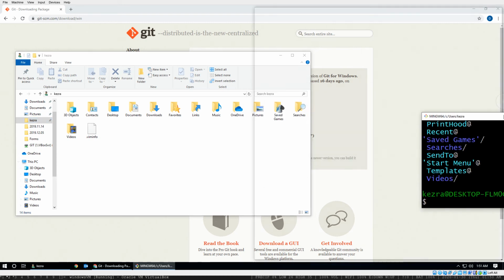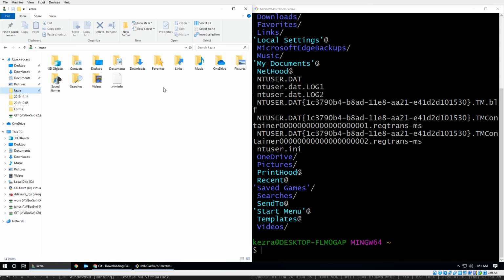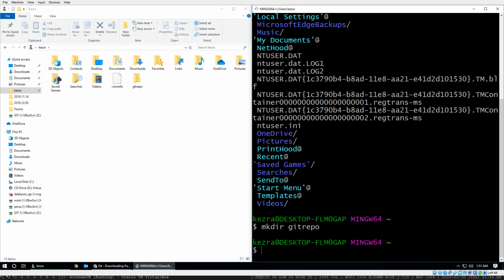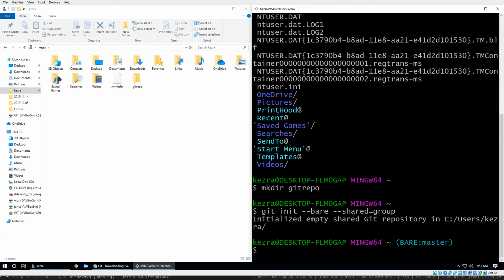Okay, so now Git's installed, but we don't have everything that we need yet. So if I go in here and let's just use Git, let's just get started. So let's make a directory, we're gonna call it Git repo. Sure, why not? And we have to tell Git that this is a Git repository, so we're gonna initialize it, git init --bare, meaning we can check it out and it has branches and stuff. Also, if you're going to share this with anybody else, good to do --shared=group. Git's going to do this thing and it's going to make an empty Git repository, which is great.